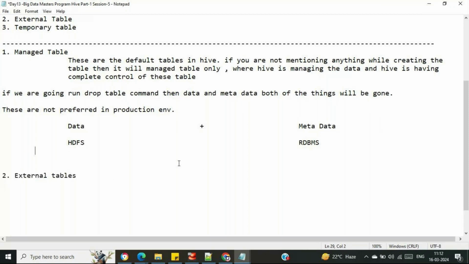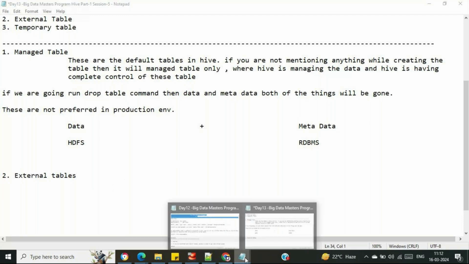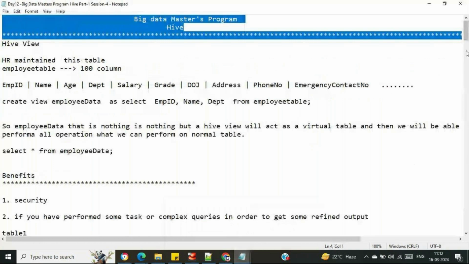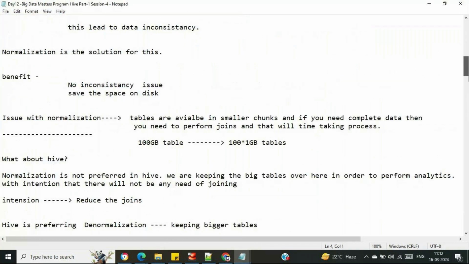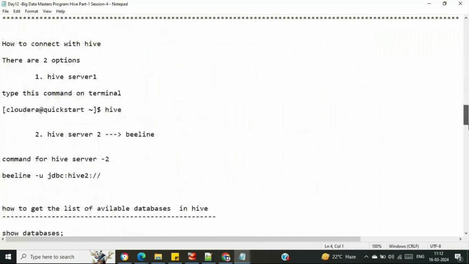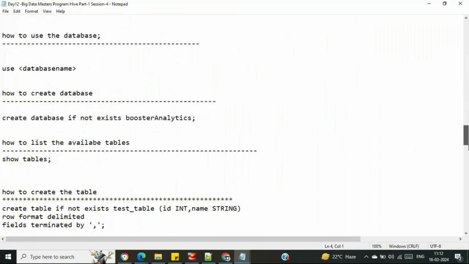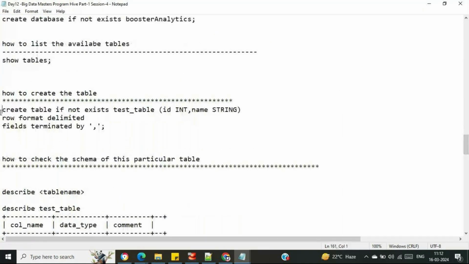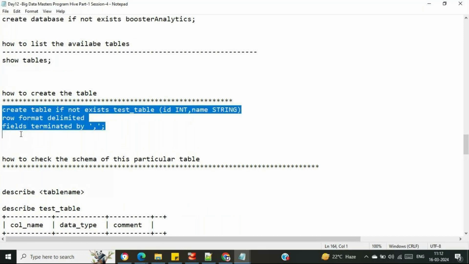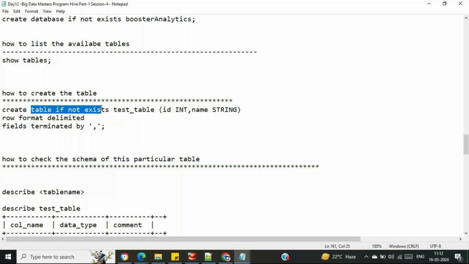In the previous example, let me open it. Over here we have create table if not exist. This is the command for the managed table. If we are not mentioning anything, that is the managed table, or we can mention create managed table as well.